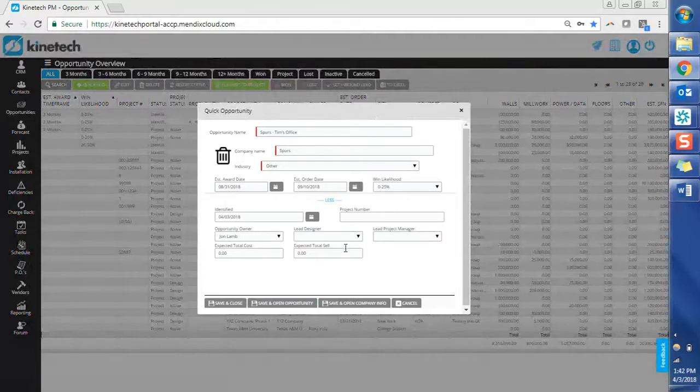Okay. Just want to go through a couple more of these things while I've got this pop-up open, because we won't be able to get back to it. But sounds good. If I do forget to, please let me know. Awesome. So we've got the identified date here as well.